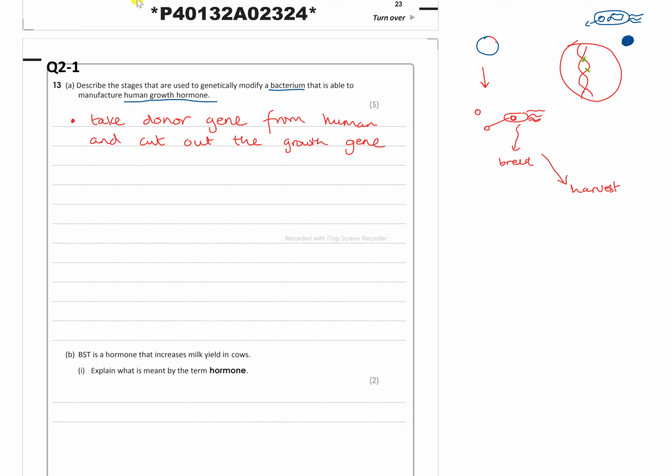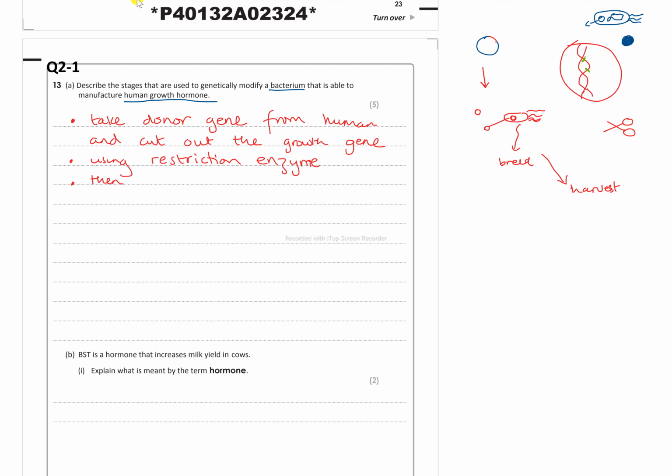And how do you cut it out? Using a restriction enzyme. So they use an enzyme. It's like a pair of scissors. Enzyme.